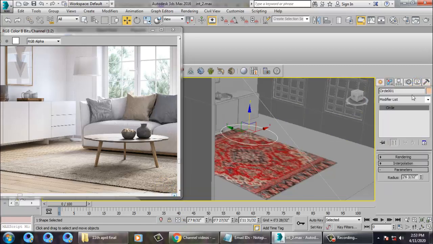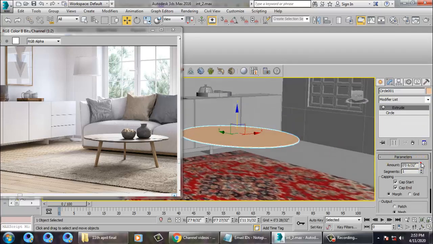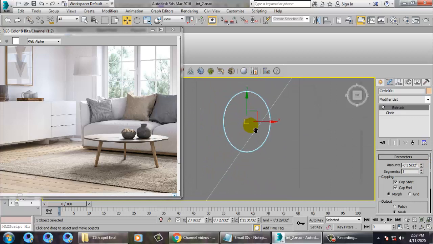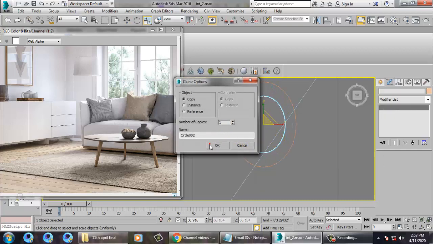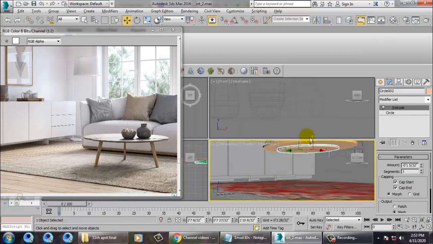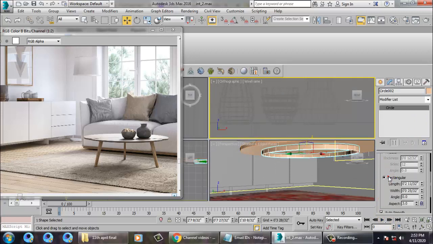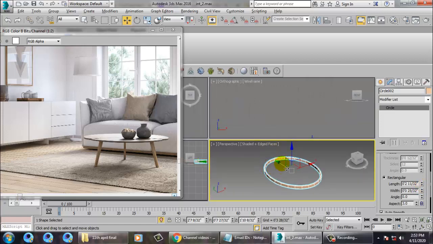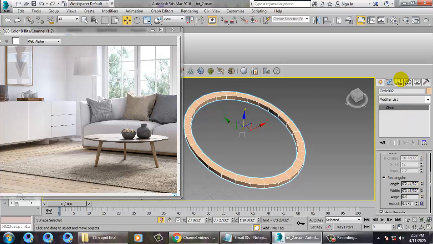So I'll just go into this and give a extrude modifier. So I'll just extrude it. Just extrude it. So again I'll go over here, and what I'll do over here is like I'll shift and make one more copy of it and I'll push it down. So instead of extruding this, I'll go into rendering, enabling viewport, and I'll make it as a rectangular, and I'll increase its thickness like this.